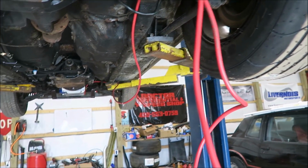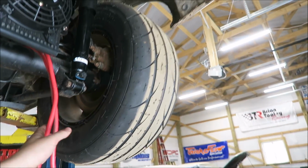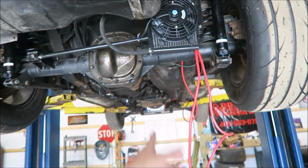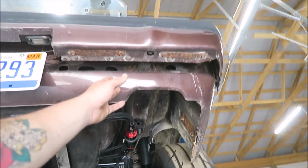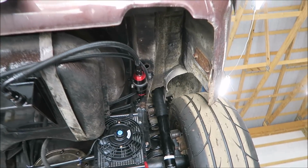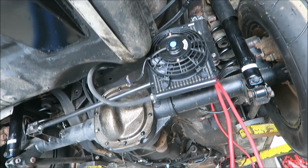And then I was initially just going to run this right to the starter, but I kind of want to do some jump points back here somewhere. That's why I have it kind of all janky. I'm not sure if I'm going to, but it would just be easier to put them back here or somewhere, or maybe even up under here. This is easy to get to. So we'll see about that.